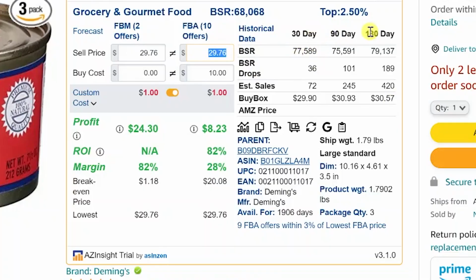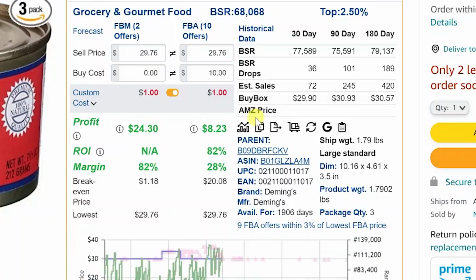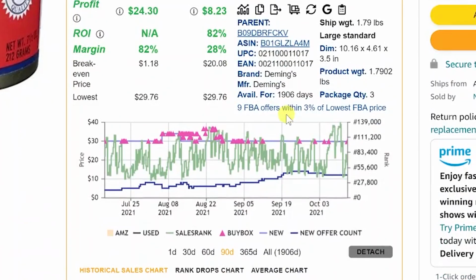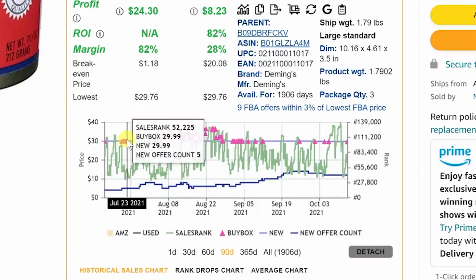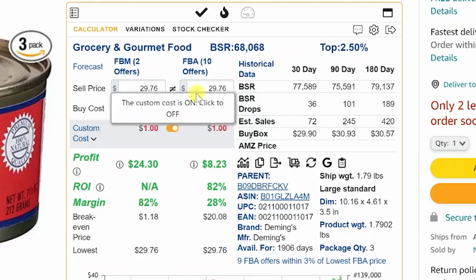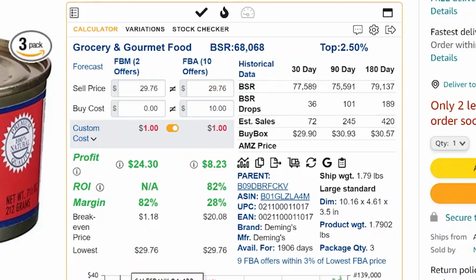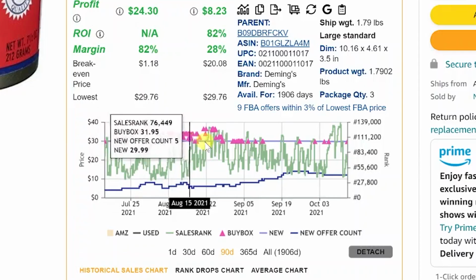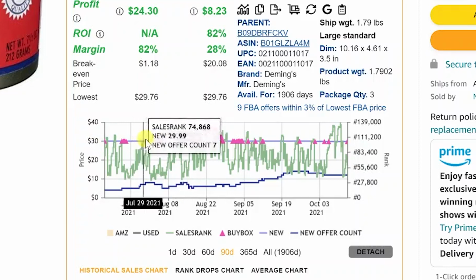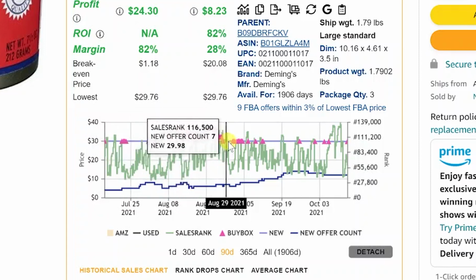Now, the one thing which I want to do next is, it seems pretty good. Let's do some analysis on their Keepa chart. So we'll load up this. And if I kind of have a quick look out, we're on 90 days already. And I can see just by looking at the pink dots, which are pretty much the buy box price, that $29.76, remember, I'm looking at what's happened to that pink price over time. So I can see now it's been pretty much low, and then it's popped up, and then it's come back down again.